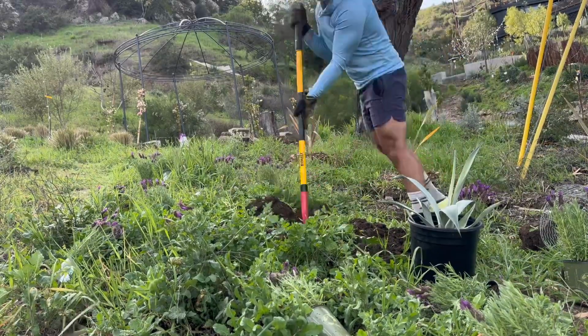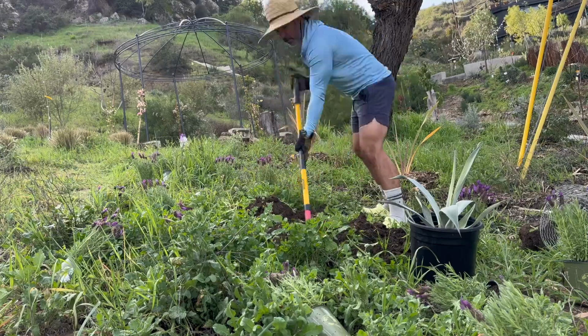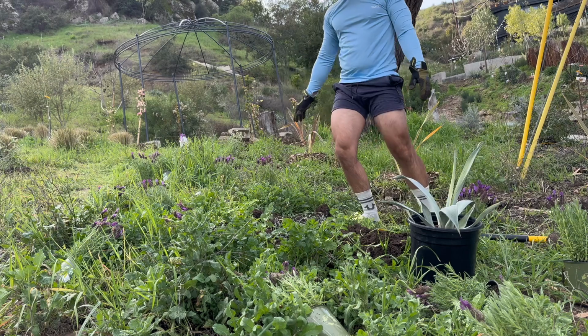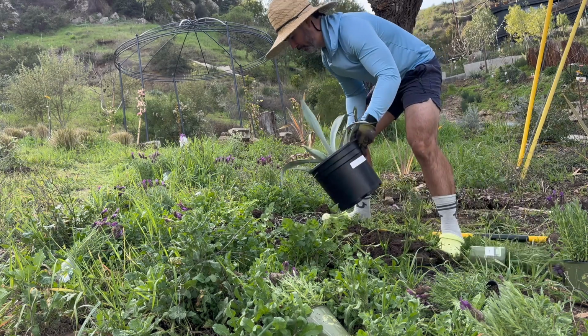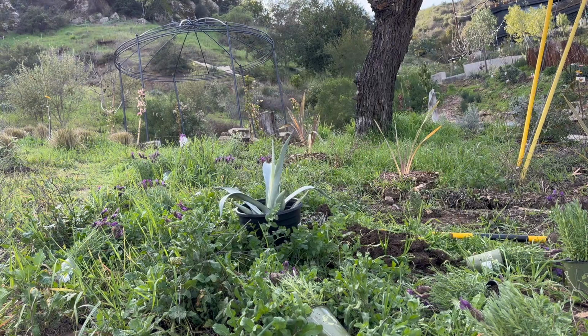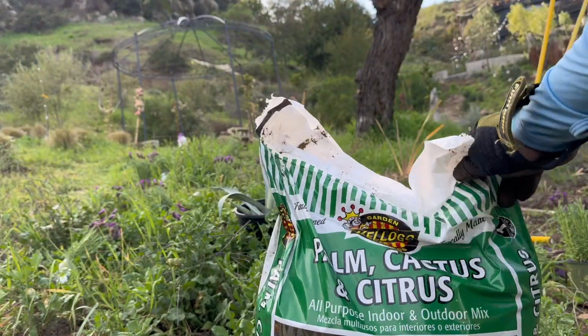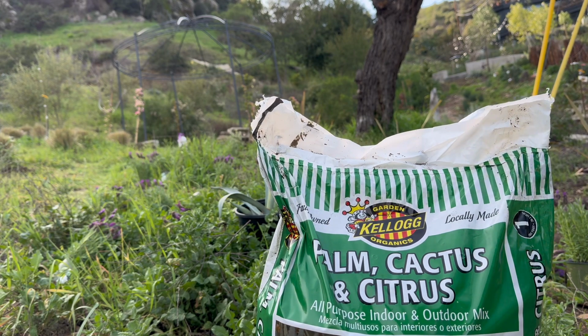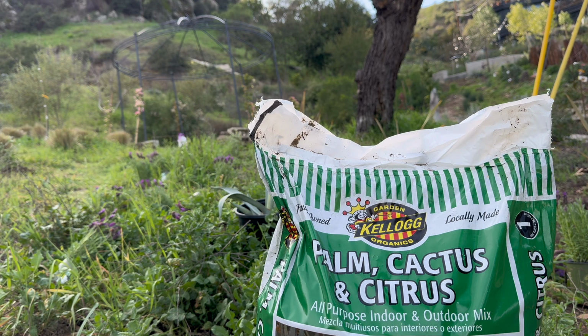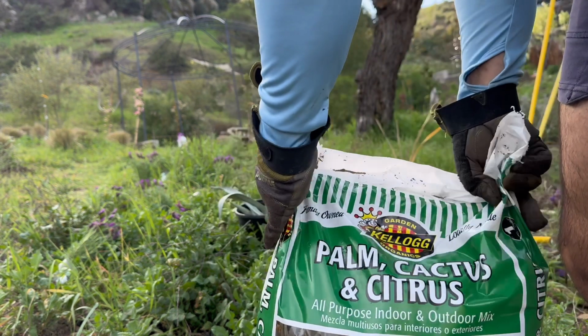So mulch, mulch, mulch, it actually is a beautiful, miraculous situation. And it helps retain a lot of moisture so you don't have to water as much. The plants are way happier because it regulates temperature and moisture. I'm going to throw a little bit of this palm, cactus and citrus mix in it just to facilitate a little bit of drainage. Our soil is kind of weird. It does have a good amount of clay content in it, so I just want it to be nice and free draining. So just a little bit of this.